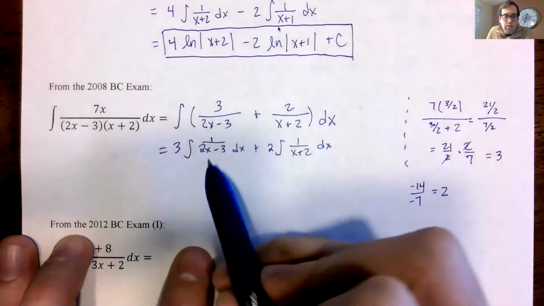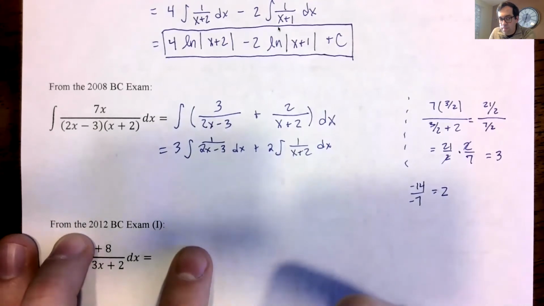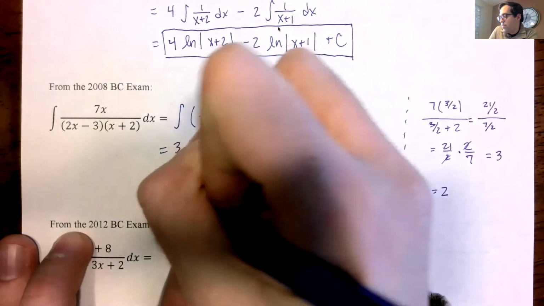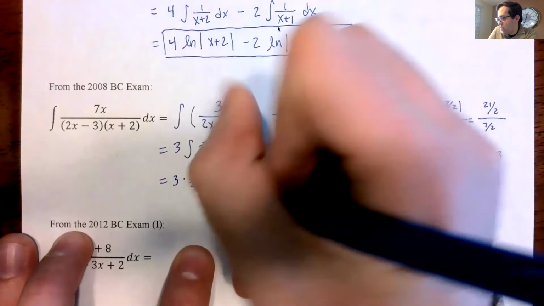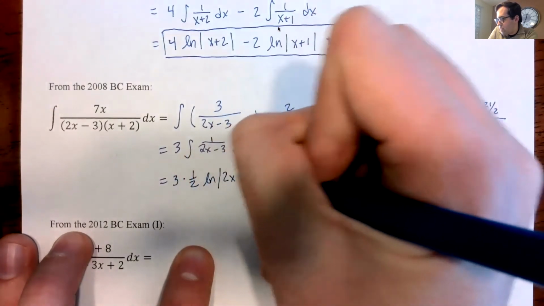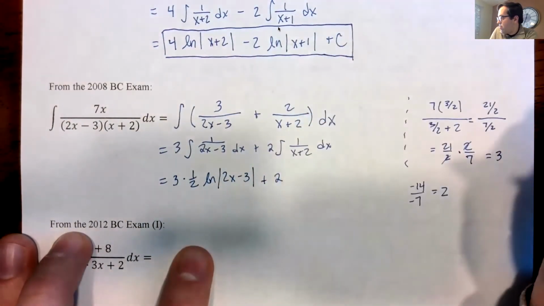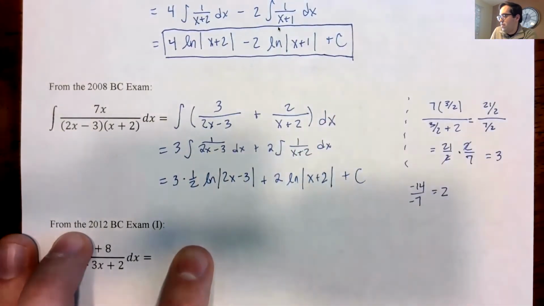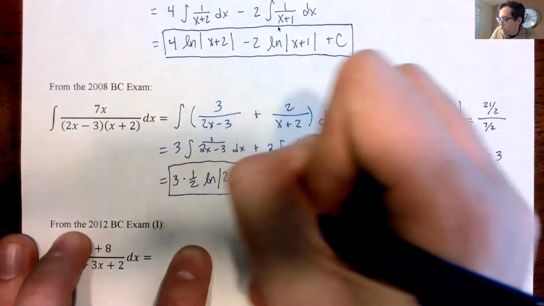And this time we're going to have to think through that the x has a coefficient in the first one. So if we did the u substitution, what you would see is you're going to have to multiply your final answer by 1/2 to account for the fact that if we were taking the derivative, we'd have to use the chain rule. So what that means is we're going to have 3 times 1/2 the natural log of the absolute value of 2x minus 3. I'm not going to write out the u substitution, but you can if you want to. And the second one is just normal, 2 times the natural log of the absolute value of x plus 2 plus c. So we could rewrite this as 3/2, but that's essentially the same thing. So we are finished.